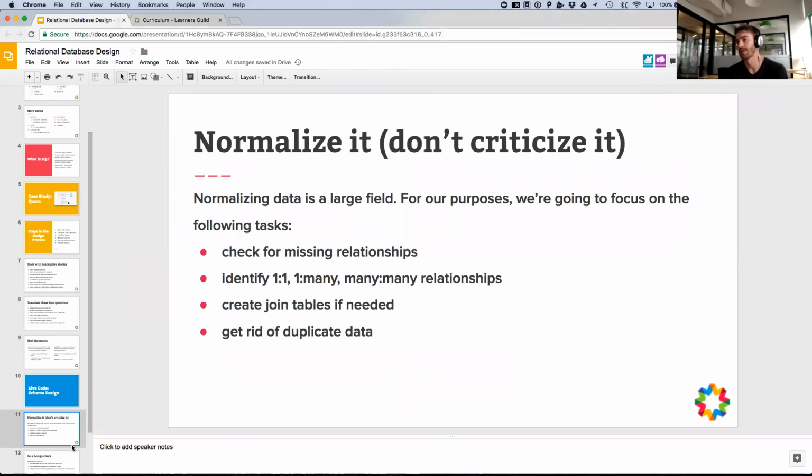When I'm normalizing the database, this is a large field of work and encompasses a lot of different things. But for the sake of this exercise, what I want to focus on is checking for missing relationships, identifying those relationships, creating any join tables, and getting rid of duplicate data. Those are the things I want to focus my time on in refining the schema that I have right now and making sure that it's a well-normalized database schema.